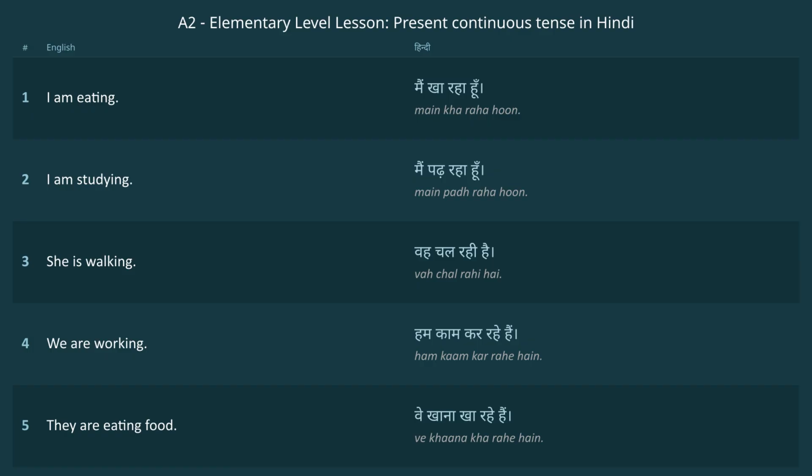Let's do a few more natural moments. You're on the phone and someone asks, "What are you doing?" In casual Hindi, that's "Kya kar rahe ho?" if talking to one male or mixed informal person, or "Kya kar rahi ho?" to one female, and you might answer, "Main kaam kar raha hu," I am working, or "Main khana kha rahi hu," I am eating food.